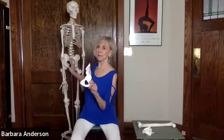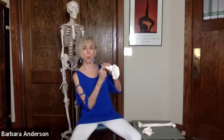And here we go. Here's the pelvis, one side of the pelvis. We'll look at this guy in just a minute. One side of the pelvis, we saw this rounded shape where the femur fits in. That's called the acetabulum. But there are a few other landmarks you really need to know. One is this rocker bone, right there. Can you see it? Right there. Literally, the pelvis rocks when you're sitting on that bone.